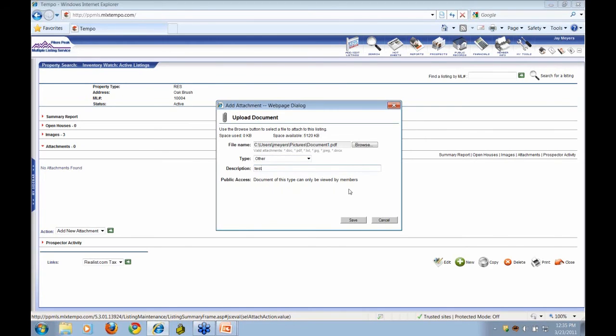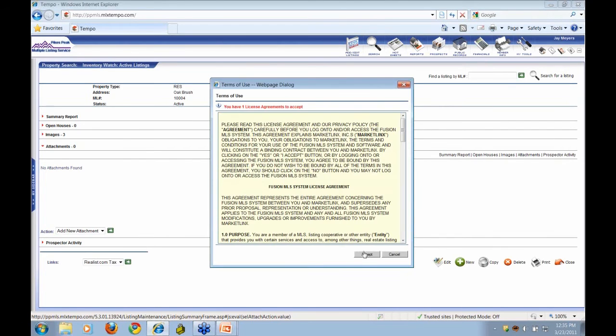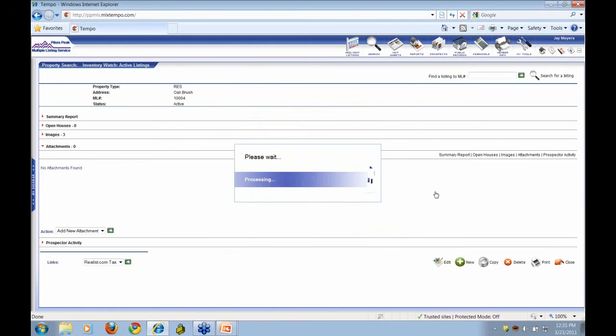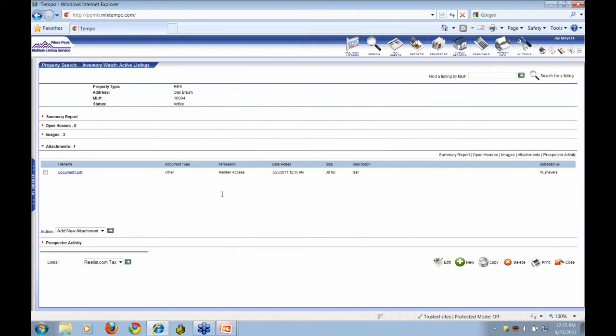Remember, documents can only be viewed by members, and then you just click the Save button, and then your document has now been uploaded to the Tempo site. And again, you can see the document here and when it was uploaded. If you need to edit that document, you would select it, click Edit and the green arrow, and you'd be able to edit it. If you wanted to delete that document, you would select it, click Delete, and the green arrow, and that would do it for you.